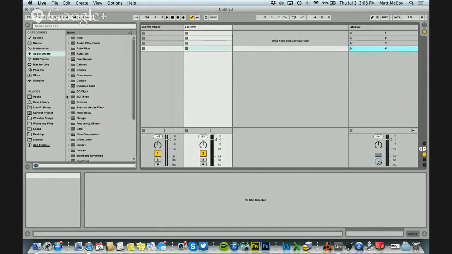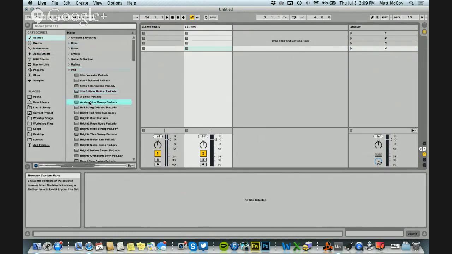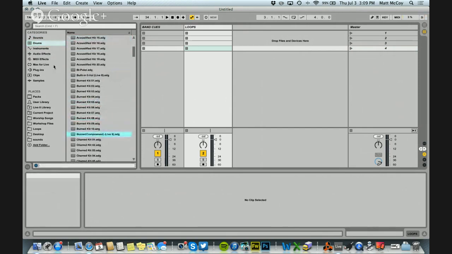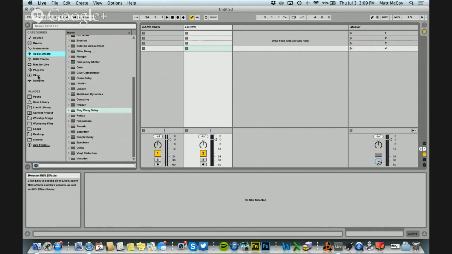Now let's go ahead and start picking audio files for this set list. Over in the left-hand side of the screen, this section is called your live file browser. Now, this top section where it says categories, this is really important if you're going to be using Ableton Live to record and make your own music. So if you're looking for pad sounds, then you can kind of find different pad sounds here. Or if you're looking for drums. Also, you can find audio effects, compressors, delays, reverbs, and you can drag these and put them on any track. Anyways, this section, we can save this for another workshop. Maybe the one that we're doing later in a couple weeks, we're doing one on building your own loops from scratch, and we're going to use this section a lot.